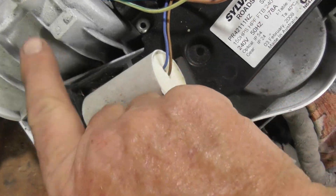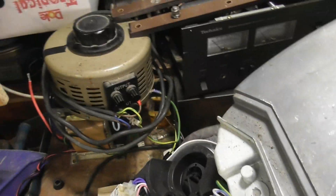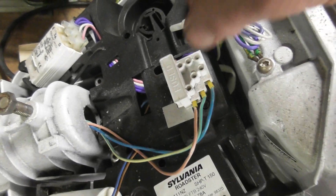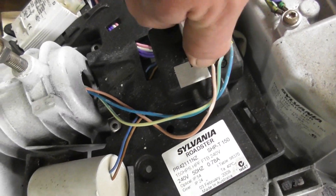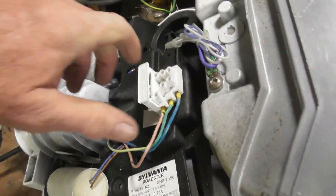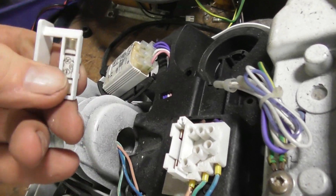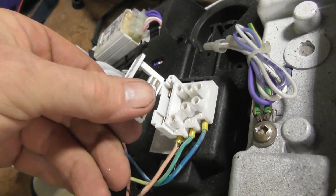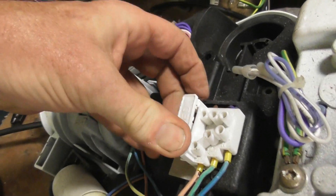There's the condenser — or capacitor — for power factor correction, and a fused insert part. I don't know the exact rating; it can be hard to get out sometimes. It should be fast — there could be anything in there. It's a 10-ampere fuse — a bit much, but it's alright. That's what it is; it can stay in there.